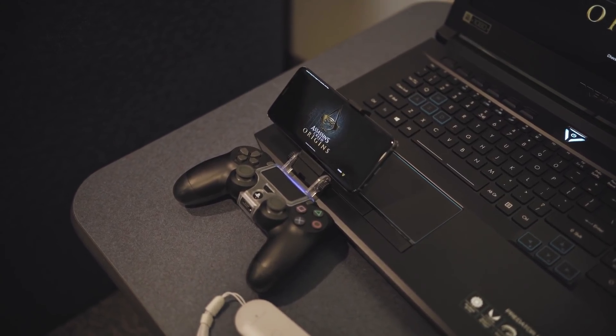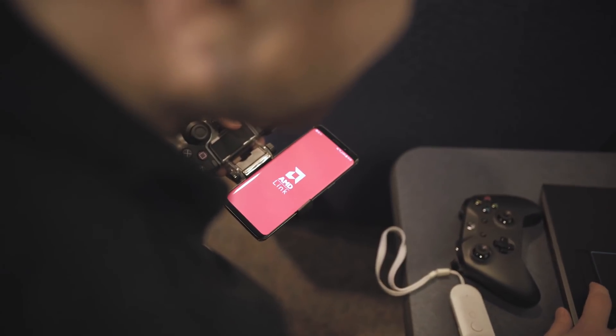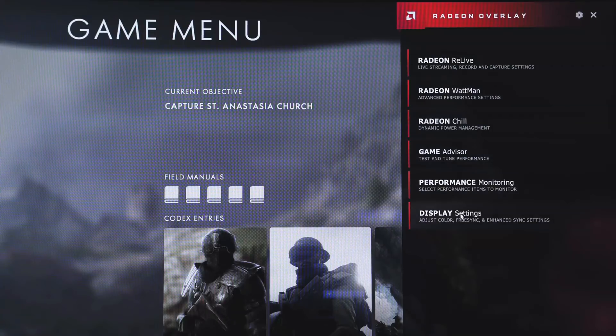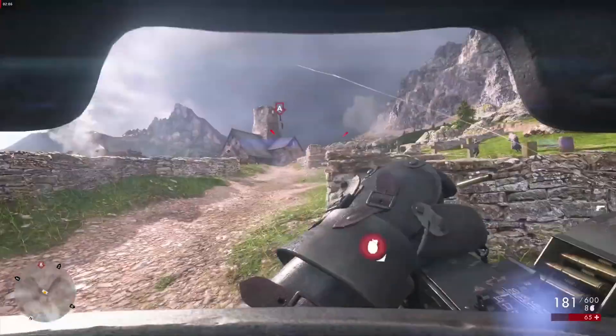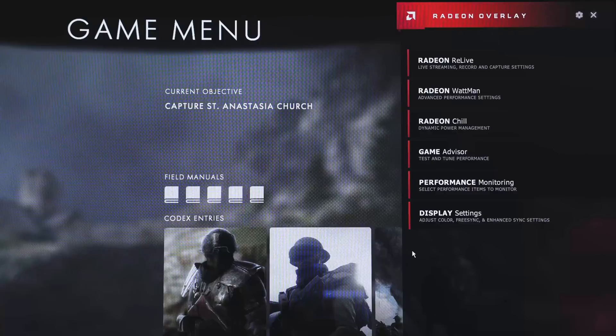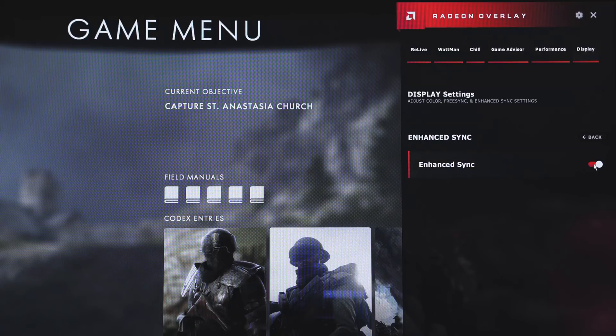Honestly, just this Relive feature in particular makes me want to stick an RX 580 in my machine. The last one I want to touch on is Radeon Game Advisor. It monitors pretty much everything in-game — average FPS, frame times, and all of these other performance metrics — and then it gives you some tips on how to improve those settings. Seriously, this is pretty much a godsend. In my case, I sometimes get this recurring stutter in-game and it comes and goes and I just don't know why. If this Radeon overlay is able to tell me why, then it's definitely a plus for me. If you want to dive into the new software, watch the Hardware Connects video linked in the card up here where Eber will take you through it.